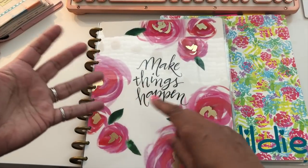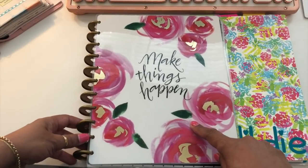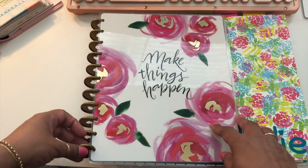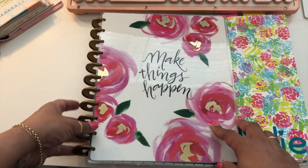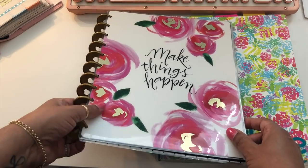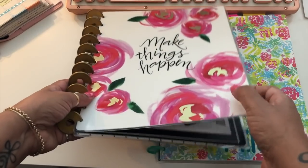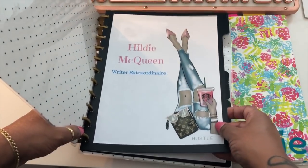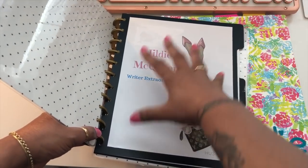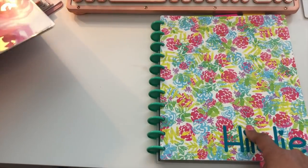You can still use the calendars and other pages and print over them or whatever, but oops, sorry, I just hit the tripod. These are normally like $35, but with a coupon at Michael's or Hobby Lobby or whatever, you can get up to 50% off. So you'll be paying $15 for this, the rings and the hard covers and whatever insides you want to use. Plus you can use the calendar dividers and just cover the tab with full size sticker paper, and you'll end up saving money. This Talia notebook from Amazon by itself is $30.